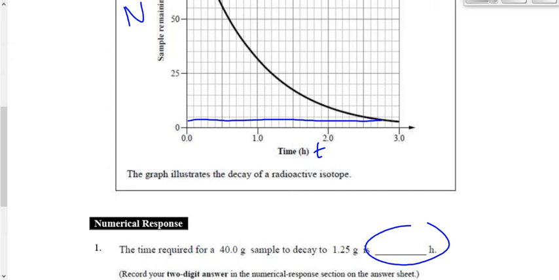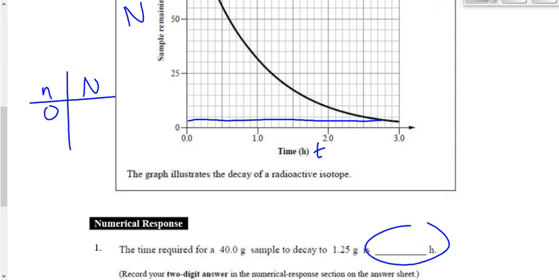It's a graph, so you know you're going to do up and over or over and down, but you might have to do something else too. Caitlin? Find N, the number of half-lives. Okay, we can do that. I'm going to use my little chart for that, although you could use logs, right?